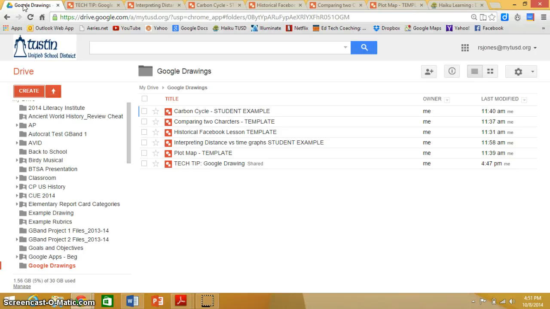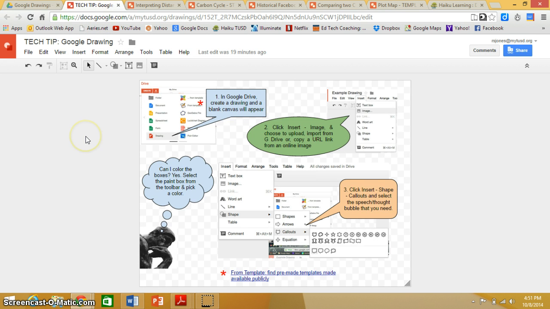You'll discover how to create a Google drawing, see examples of student-created, teacher-created, and template gallery examples of Google Drawings. And hopefully I'll persuade you they're a really valuable tool for both you and your student to be using in class. So the first thing I want to show you is a Google drawing that explains how to make Google drawings. And within the link to this video, you should hopefully have received a link to this Google drawing, which you can make a copy of and make your own and use as directions to make a Google drawing.